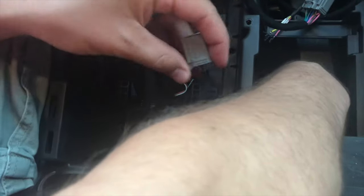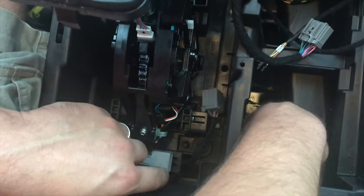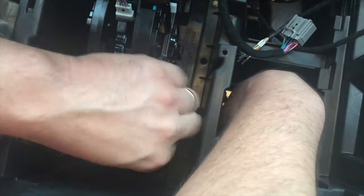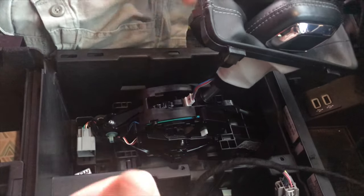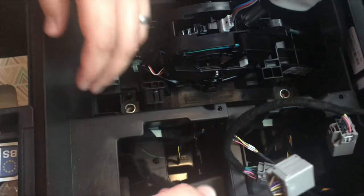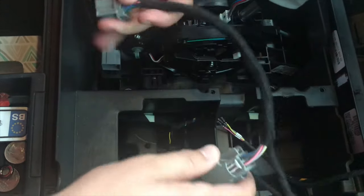Now I'm going to pull this connector down through the slot. I'm going to have to move the shifter a little bit — I'll undo these bolts to open up that hole a bit more. I've removed the four 10 millimeter head bolts that hold the shifter in place so there's a bigger access hole for the harness. I'll pull that through — the wire for the lights will come with me. The harness from Boosted Gray Goose basically goes in line here, so I'll plug it in and fish it back through.